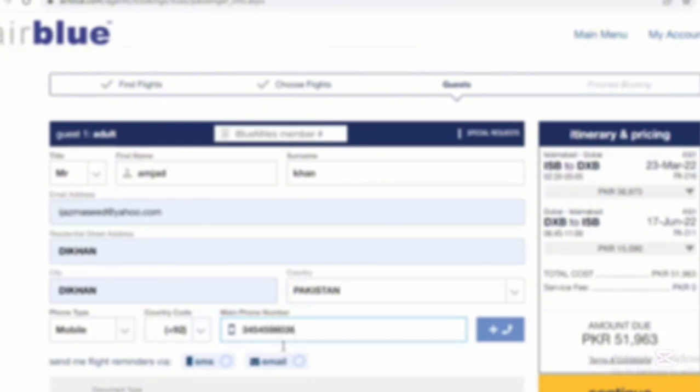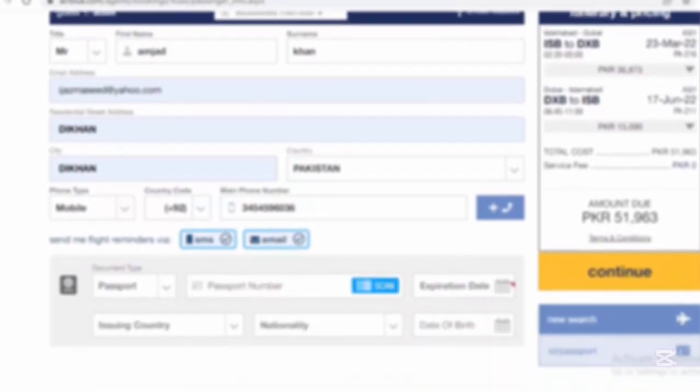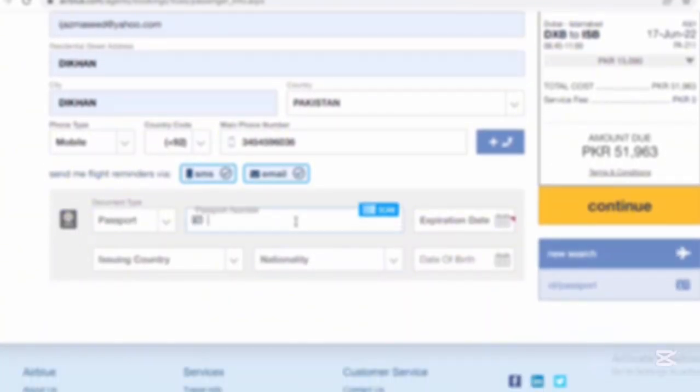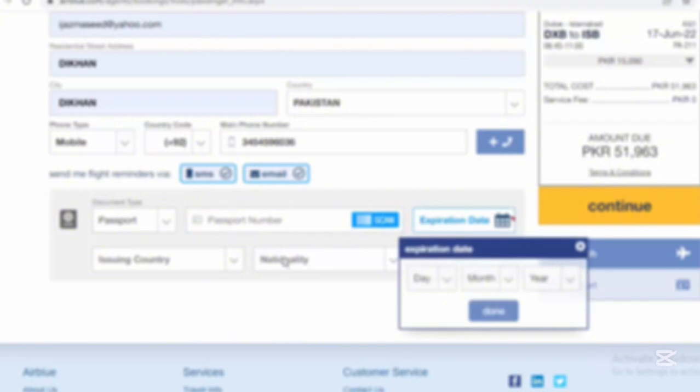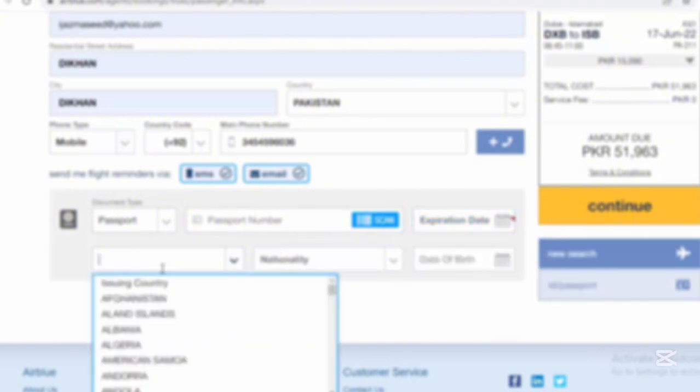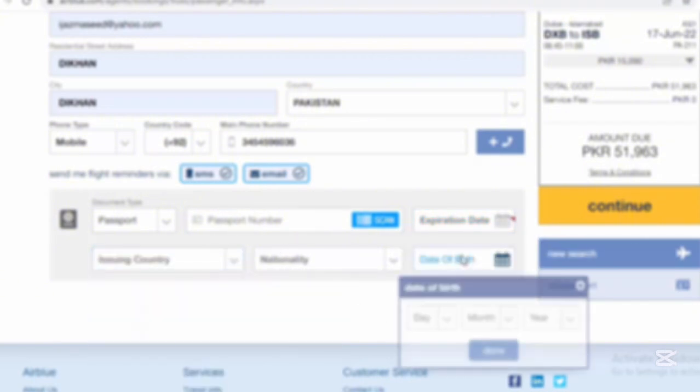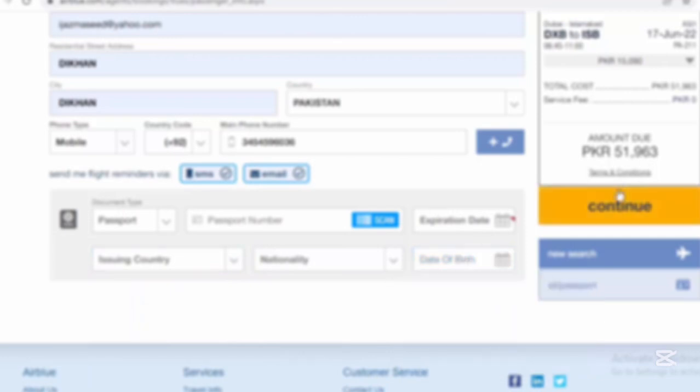Here you should put the passport information of the passenger, passport number, and the country from where the passenger can travel, and should put the passport information according to the passport record. Now click on the yellow tab, continue for another window.